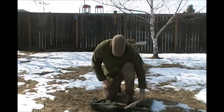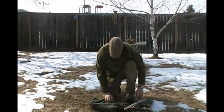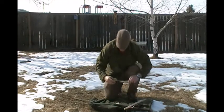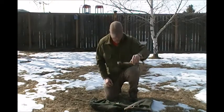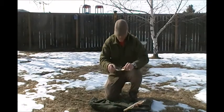So I have a coal. I don't know if you can see the smoke down by my feet here. But I burned the coal in now. So here it is.